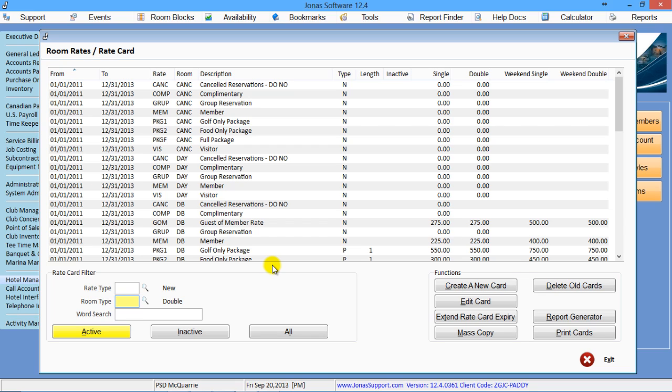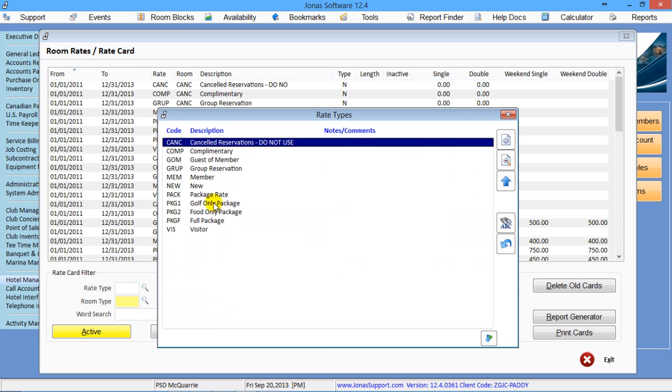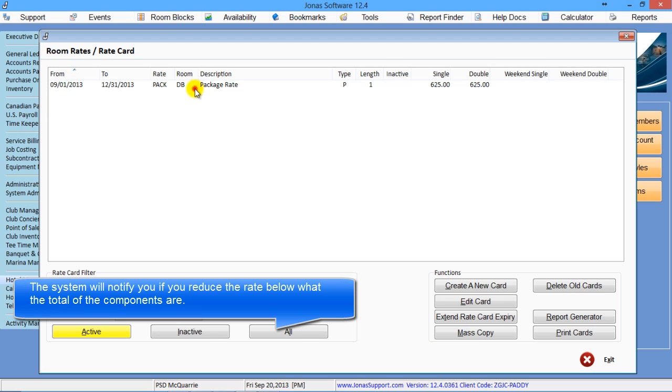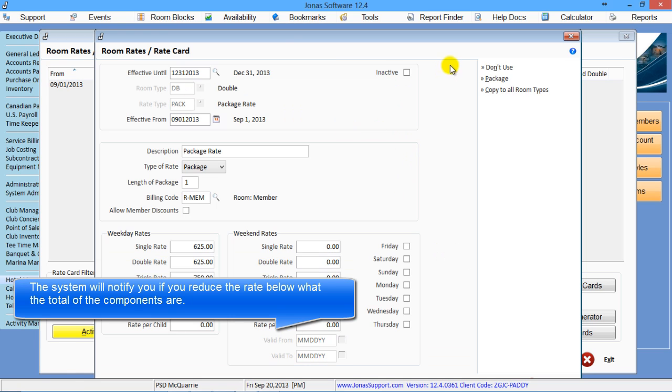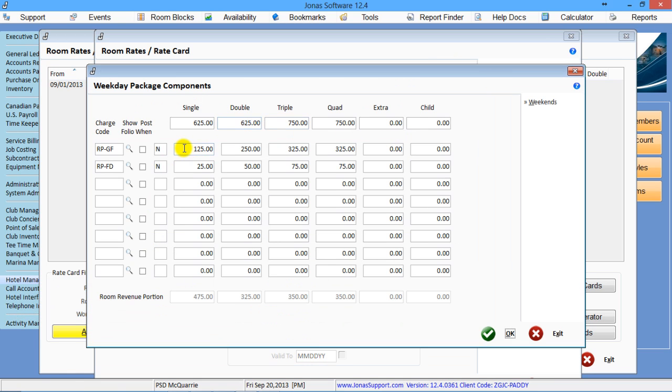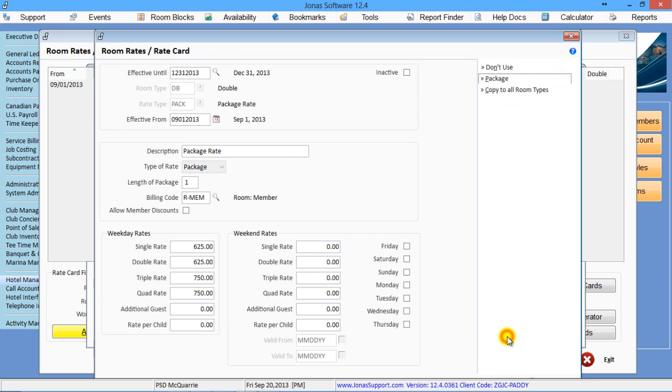So whenever you try and lower a rate or override the rate card, say for our package one, you have to keep in mind that the system will tell you that you're reducing it too far. So if I were to reduce this rate for one person to 125, the system will prompt me to say, wait a minute, you're reducing it below the total of the components. I can reduce it to 150, which means my room revenue will be 0, but these will still hit. And that's it.